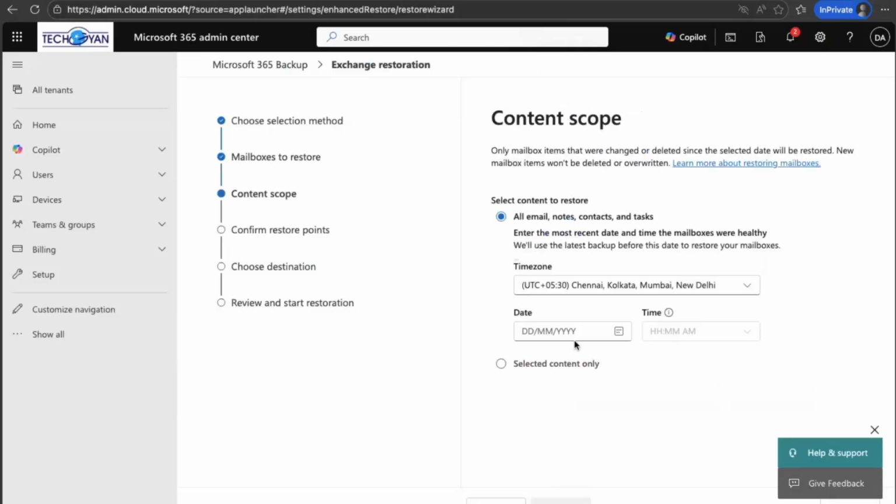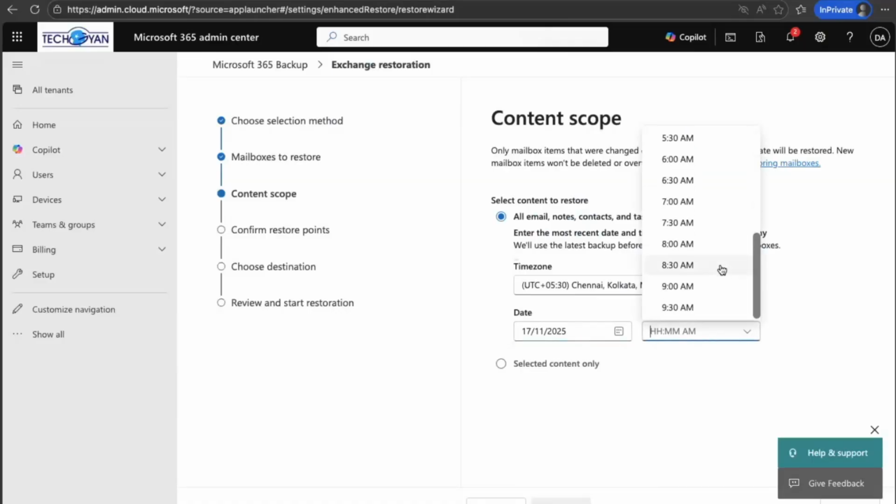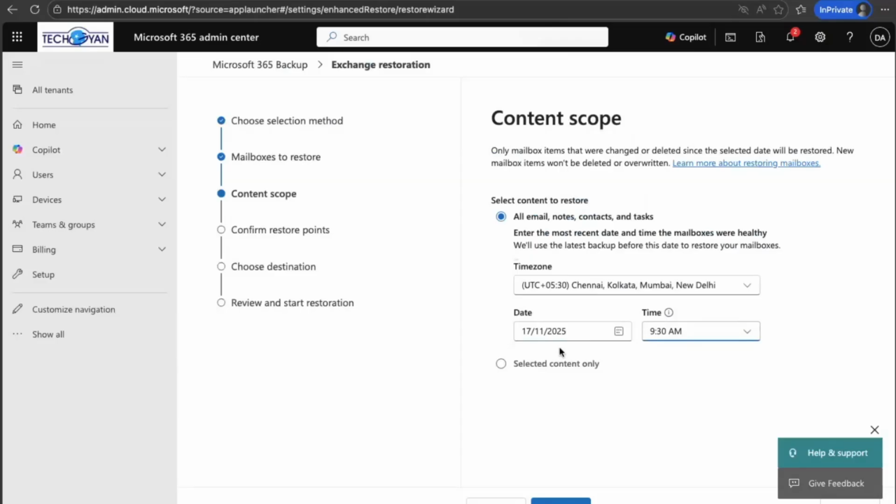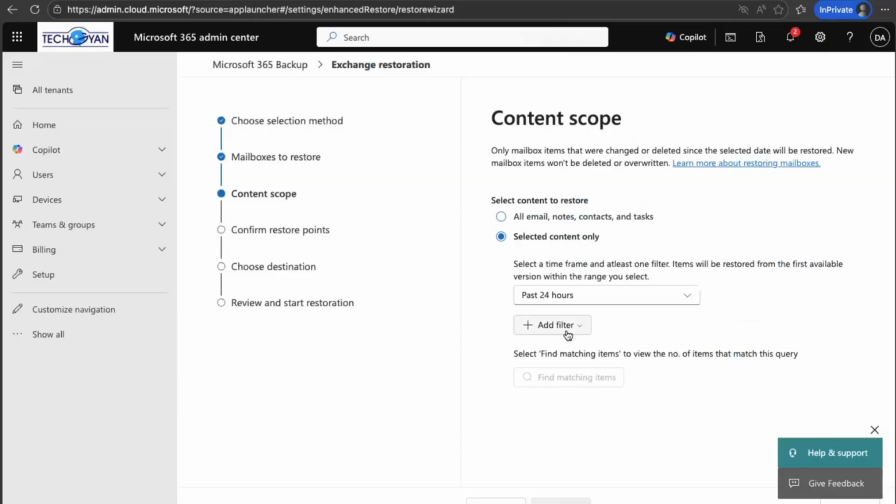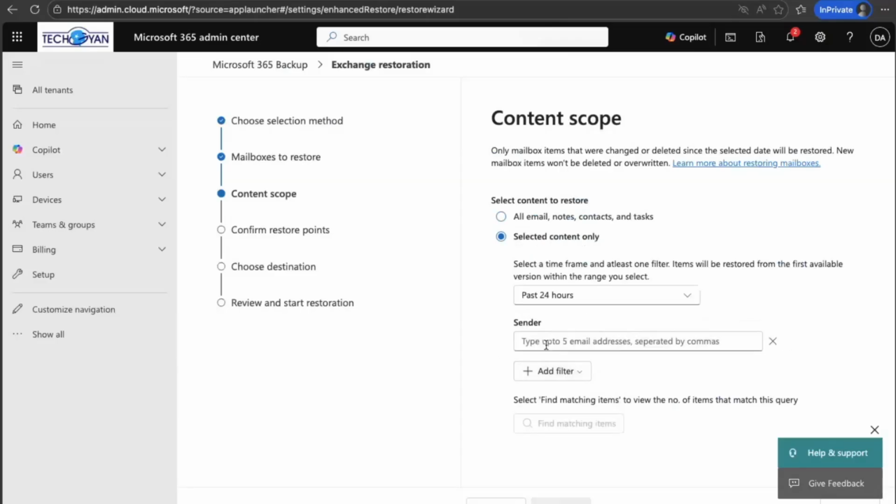Next, this mail was deleted recently, so I'll just set the time and date. I can add more filters. So I'll just click on sender and type the user who has sent me the mail. And click on find match.